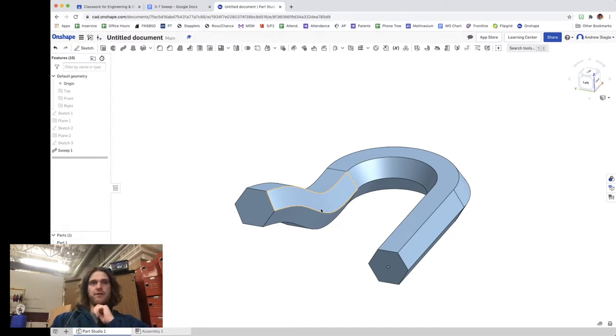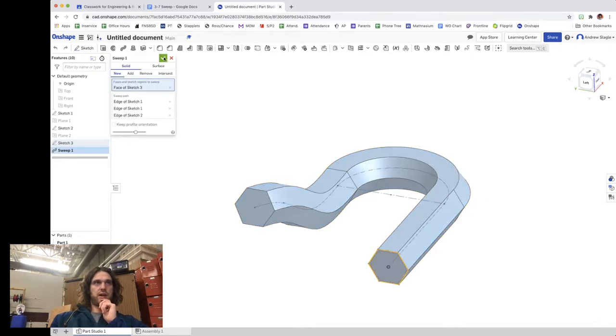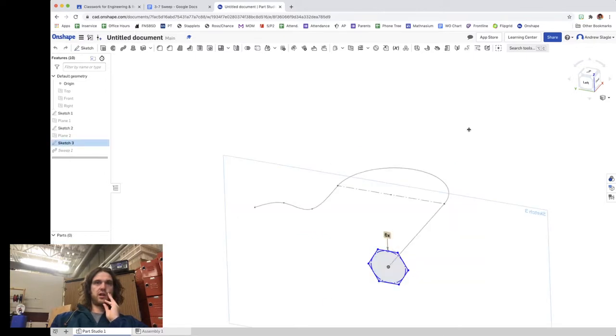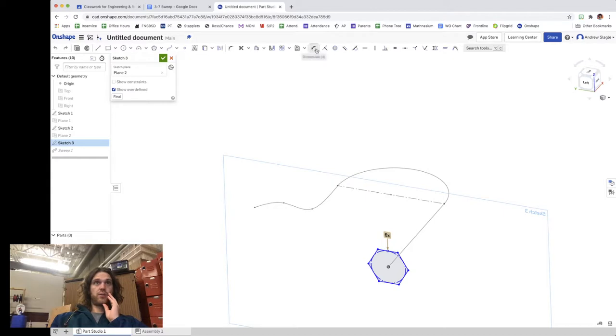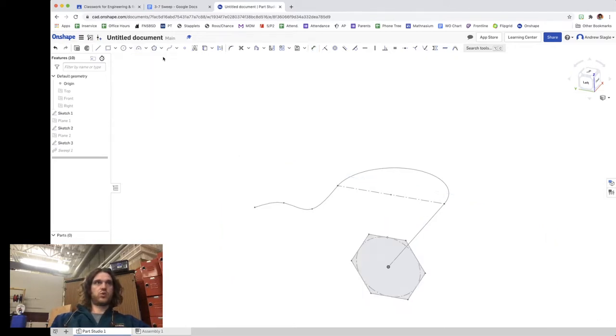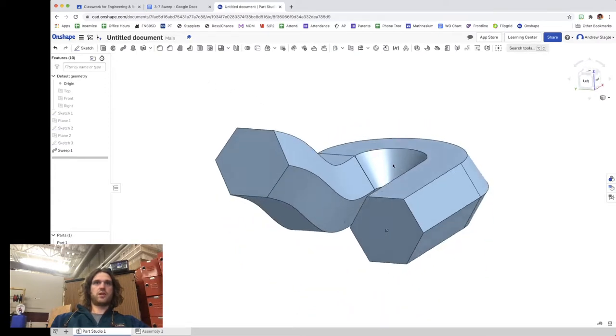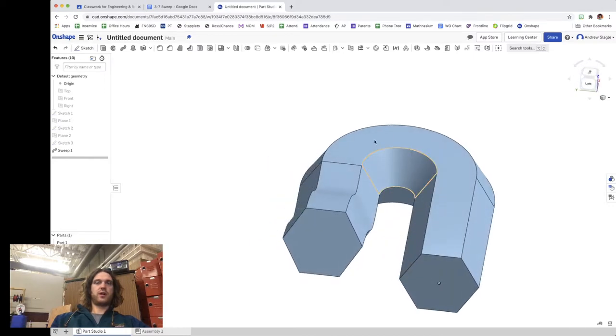The other issue is if your profile is too big. So if I were to click on my sketch and change the size of my hexagon, which I could, right? I could click in here, grab the dimension tool, and if I wanted to change the size of my hexagon, I could go like 0.6, enter. We'll see if this sweeps. Whoa, it did. Oh my gosh. It's getting real close. So that one's a little funky, but if I made it any bigger, it would probably run into some issues. So if you make things too big, it's going to cause a problem.